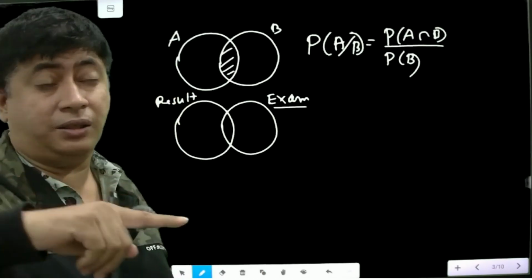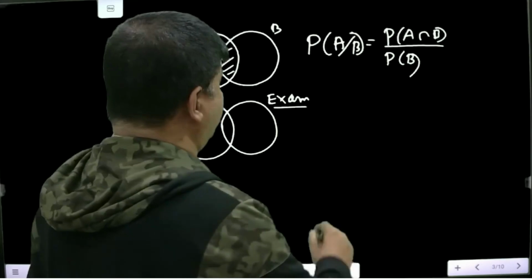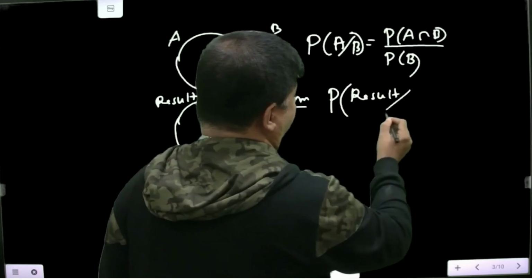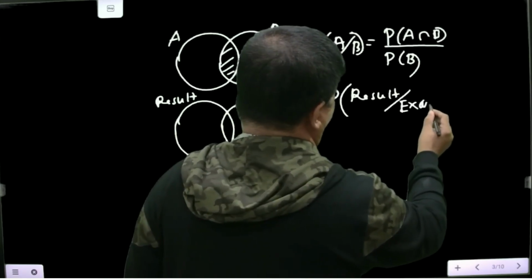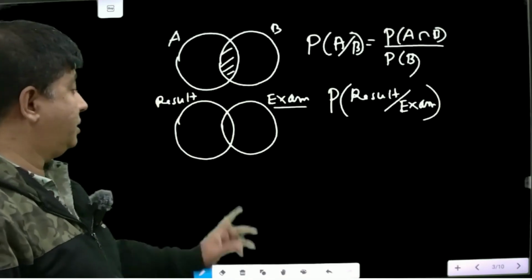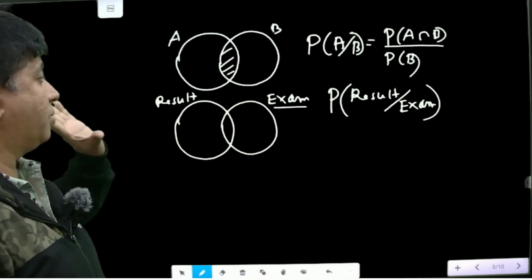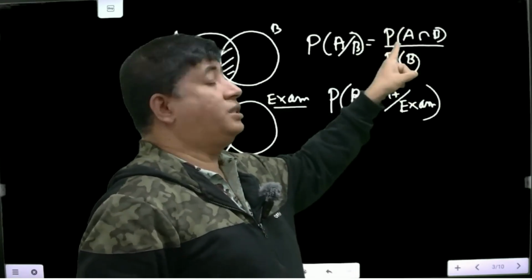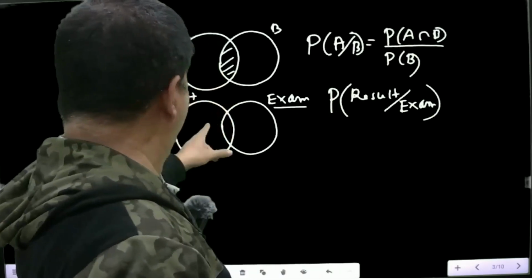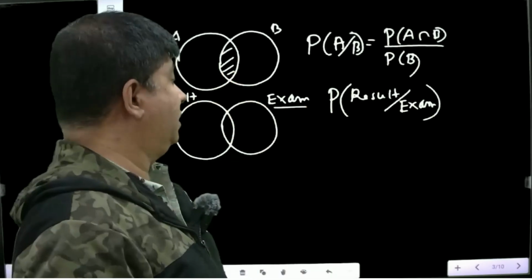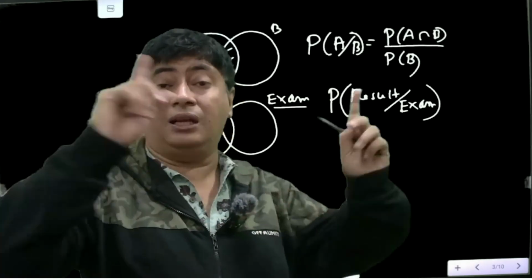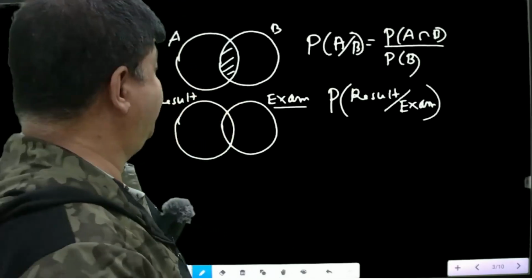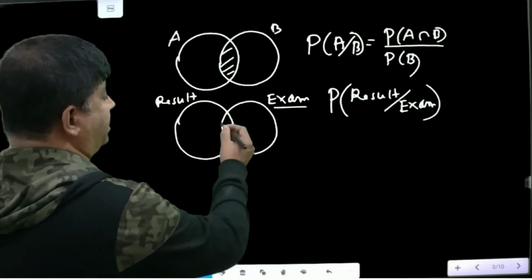What is depending on what? Result is depending on exam. So here the condition comes. Result depending on exam. So we have just got the concept that first in the numerator we get the condition that both the events occur, and in the denominator the favorable total event, because exams or examinees are the total event, out of which few will be successful candidates who are going to get the result. But the question is, this is the favorable event.